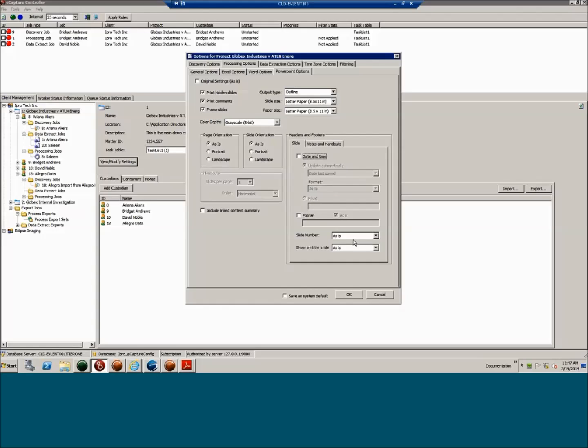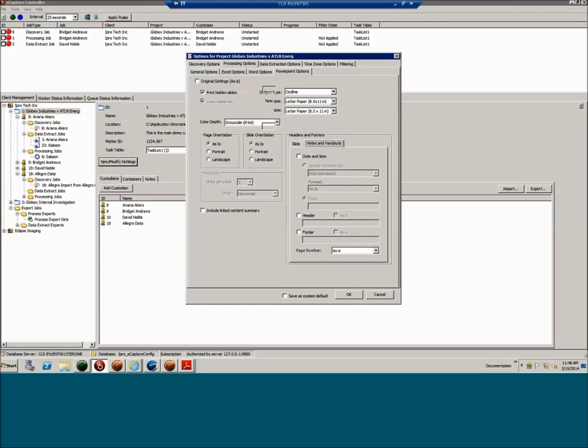And then as far as slide numbering, I can show it or not show it. Sometimes it's forced on based on a code that a client can put in the PowerPoint. So you can turn that off, and we know how to turn that off behind the scenes. It's not easy to do through the UI itself, but that's something you can force off if you want to through these options here. Then you have the notes and handouts pages, and basically the same options for those. So that covers all the processing options.